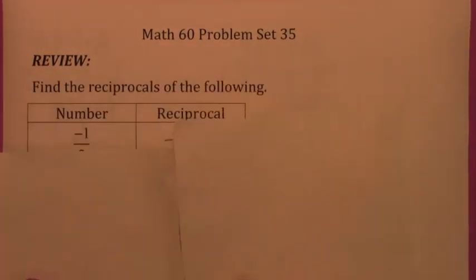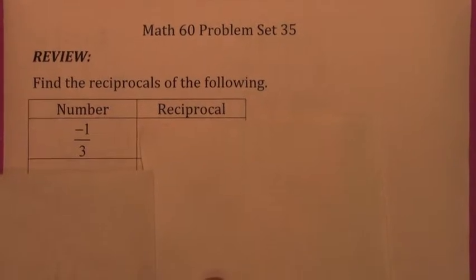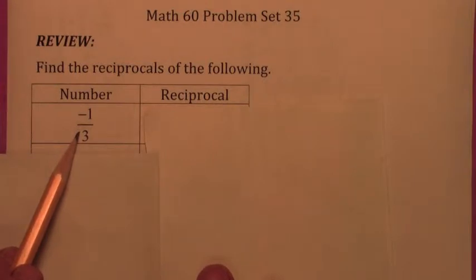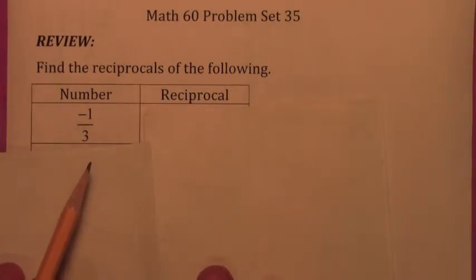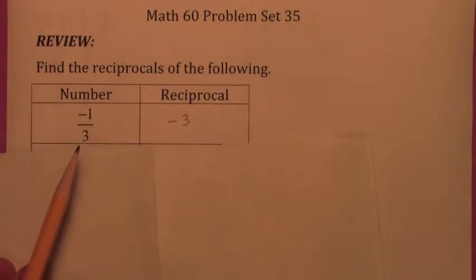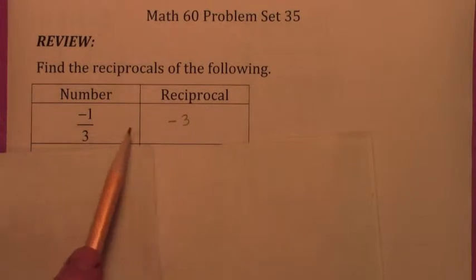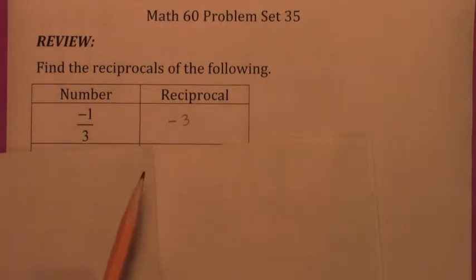Before we talk about that, though, let's review the reciprocal idea. Remember what the definition is? A reciprocal of a number: what do you multiply this number by to get 1? The easier way to think of it, though, is just flipping it over, right? That's the way it works. When you multiply negative 1 over 3 times negative 3 over 1, it equals 1. It equals 3 over 3, which is 1, right?